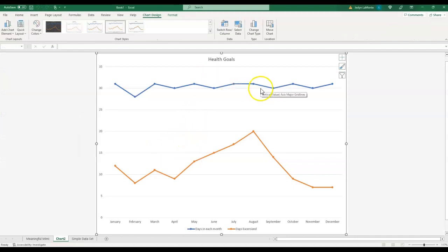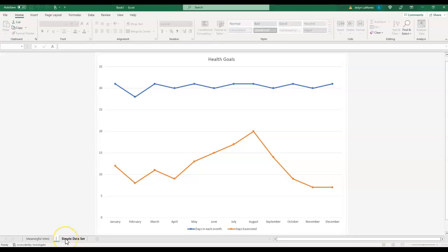So now it has its own sheet here, and I'm just going to change this to line chart. I just pressed enter. All right, so that's how you move it.